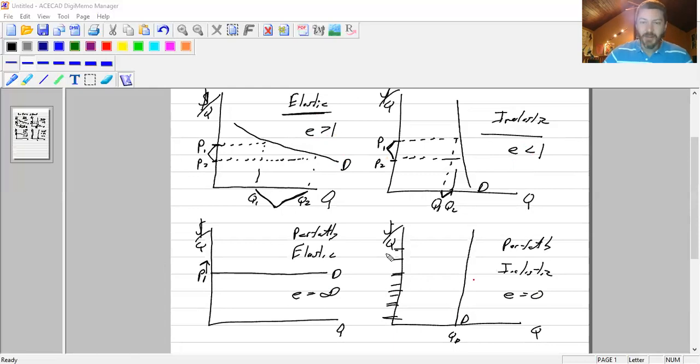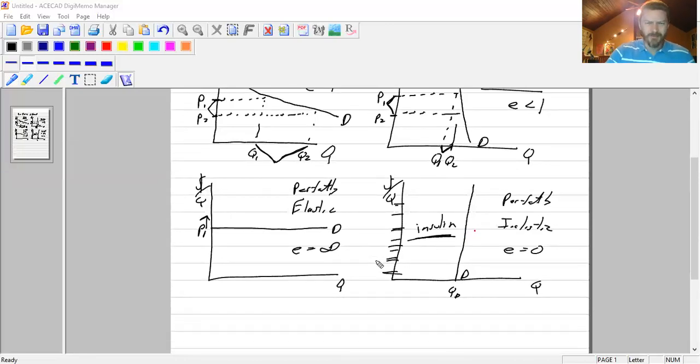The classic example that we give, just think for a second, I'll pause this video and think if you can think of something that would be an example of a perfectly inelastic good. Okay, hopefully you paused, hopefully you've thought of it. The classic example here is insulin. People who have to have insulin, well, they have to have it. They die without it. So it doesn't matter what the price is of insulin, people are going to buy that certain amount that they need. Insulin is kind of your classic textbook example of something that would be perfectly inelastic in demand.